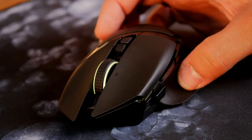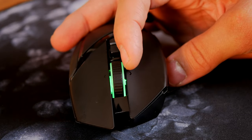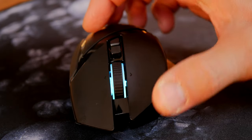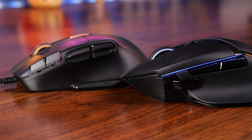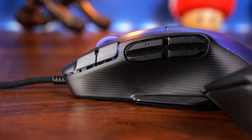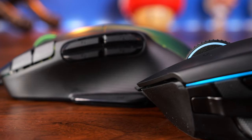Now, you also get the wonder of the 4D mouse wheel. On both of these mice, you have left and right pivot on the mouse wheel here, so you can see that you can just tilt it over to the side. That counts as one of the button presses. The buttons are the difference between these two, because as I said already, the Basilisk Ultimate, and as you'll see from the shots, only has 11 buttons compared to the 15 on the Roccat. And that's what makes the Roccat Kone XP stand out in my mind, is not only does it have 15 buttons, but you can also program them with up to 29 possible settings.